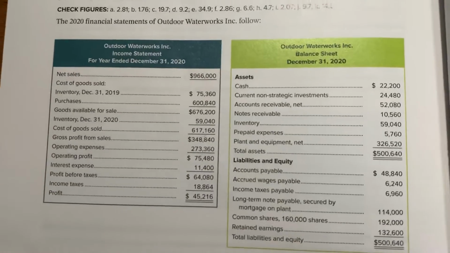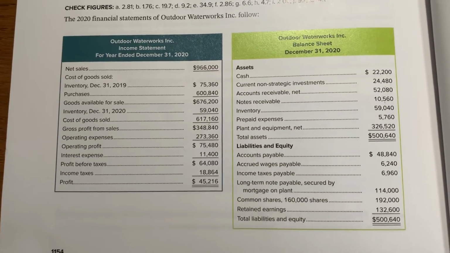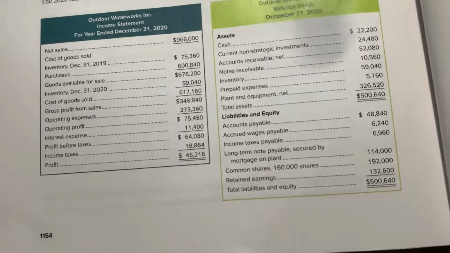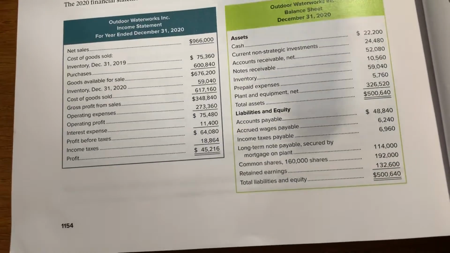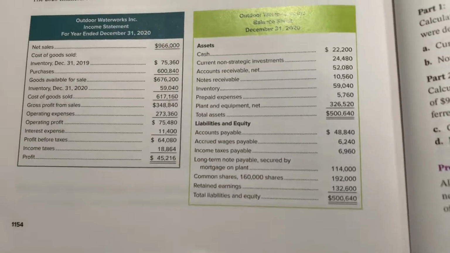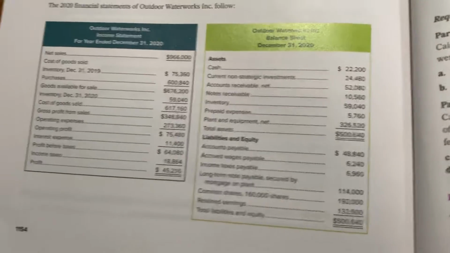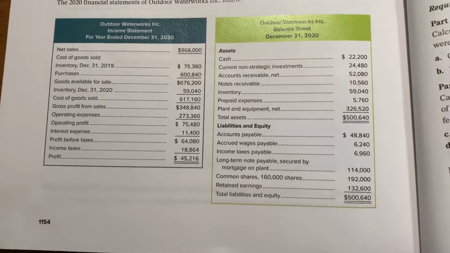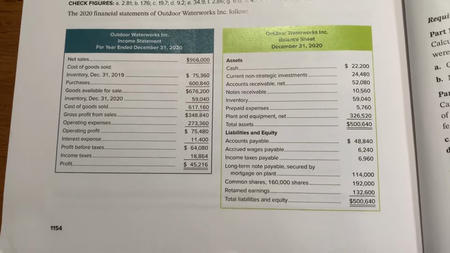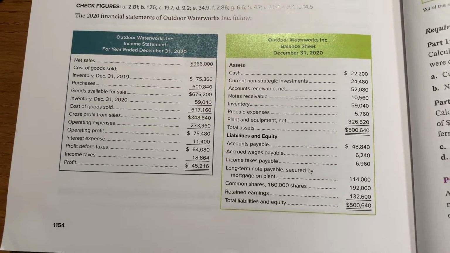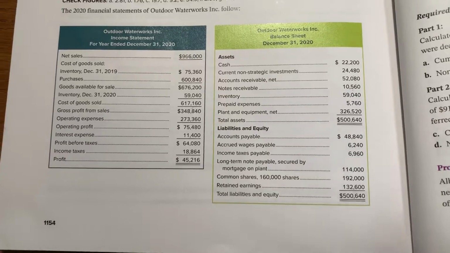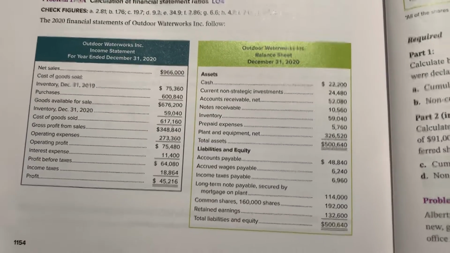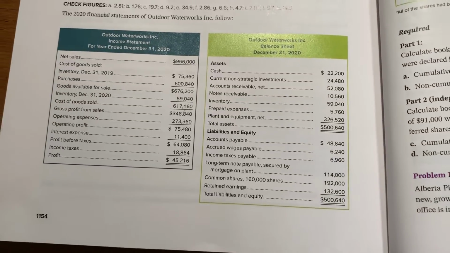Now we've dealt with profit margin before, gross margin percentage, same type of thing. The profit margin measures your ability to earn net income from sales. So how efficiently are we at earning net income? What's our net income compared to our total revenue? This is answered as a percentage, so we are going to multiply by 100%. We've done this calculation before. It's your profit over your net sales times 100%.